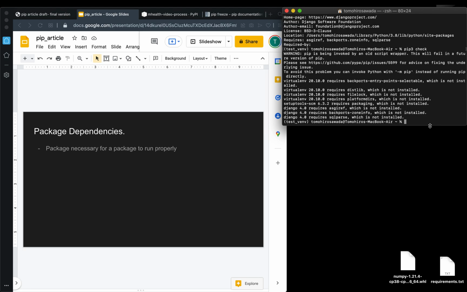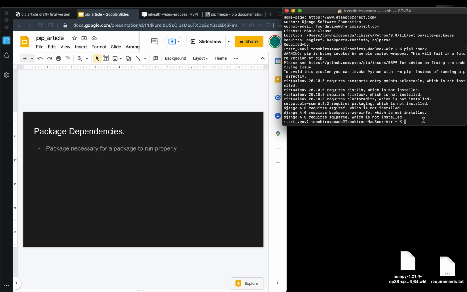And if you run this, it says that I have a lot of packages that are not installed. Requires, okay, which is not installed, etc. So I will need to install these for virtualenv and Django to run properly. Okay, so that's something you can do.